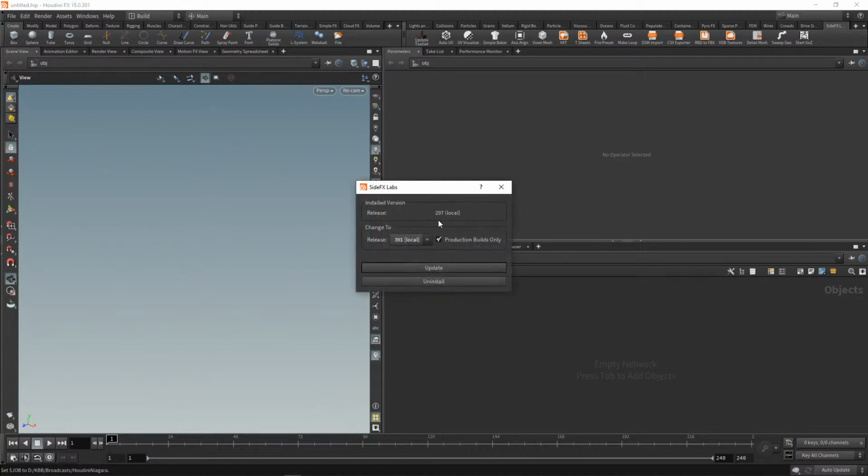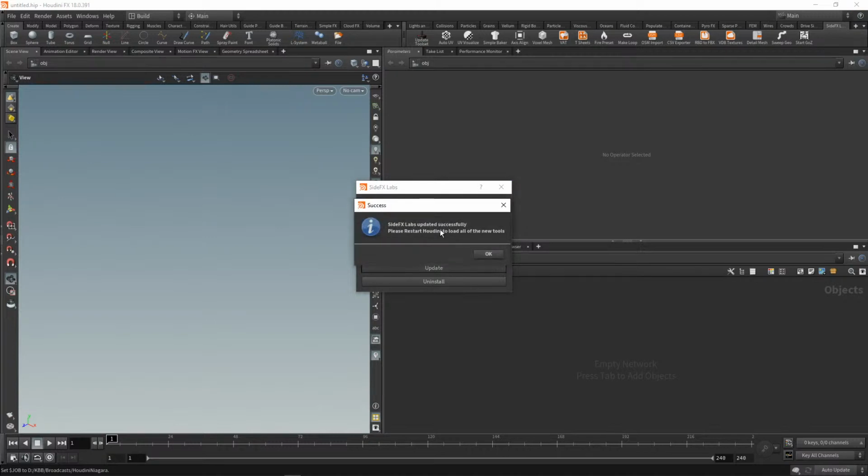It was release 297. Okay, so that's a pretty old release, and I'm going to go all the way up to 521, which is the most recent release, and then I'm going to click update, and it's going to whirl, it's going to spin, it's going to have a hissy fit, and it's going to sneak along quietly as if nothing's going on. Okay, not responding. Well, that means that something's going on here, which is a good sign.